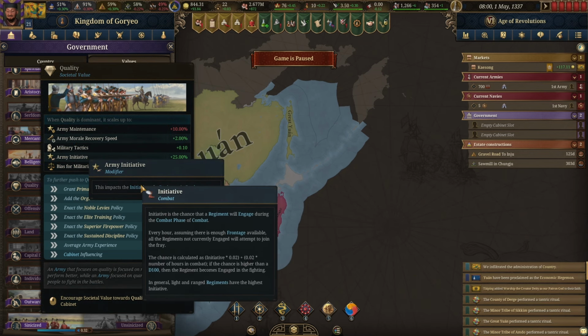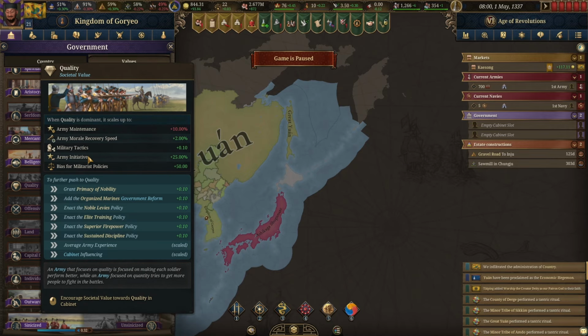If you've ever played as or played against a nation with a lot of cavalry, like the Golden Horde, you may have noticed that army initiative can lead to them actually just winning a battle almost immediately, because it affects how fast the units fight, as it were, or join the battle. So it's definitely something you want a lot of, so you at the very least don't get caught out by someone with high initiative joining the battle and fighting you before you are fighting them, which can lead to massive casualties.